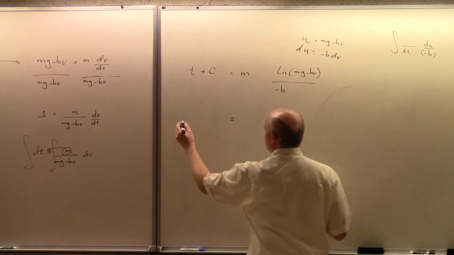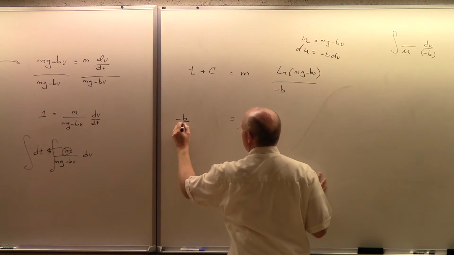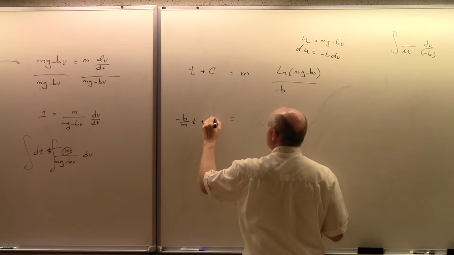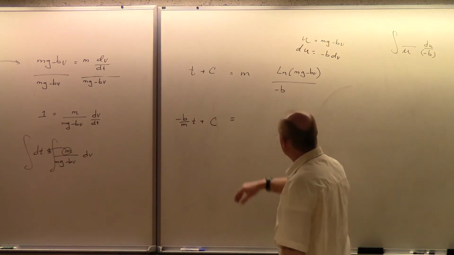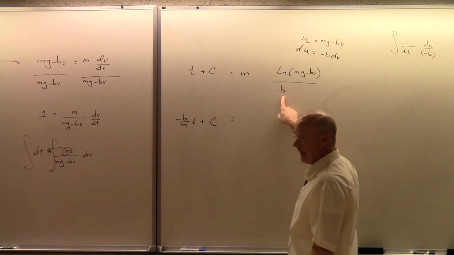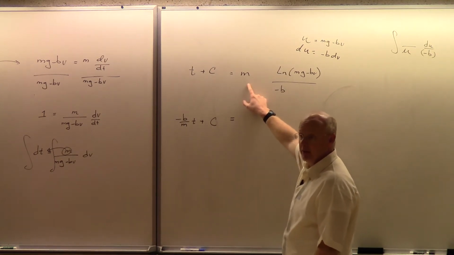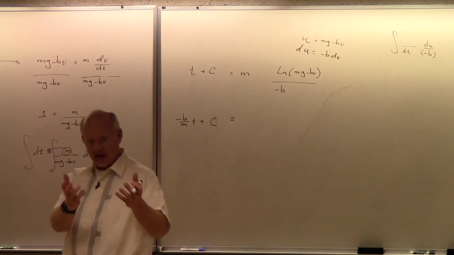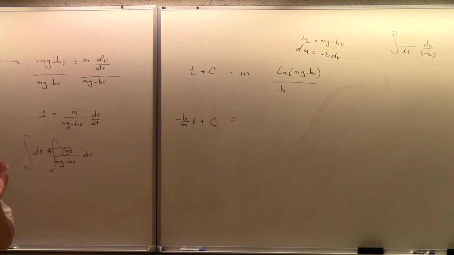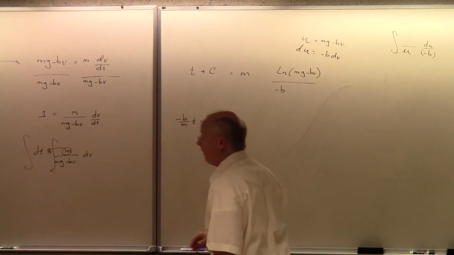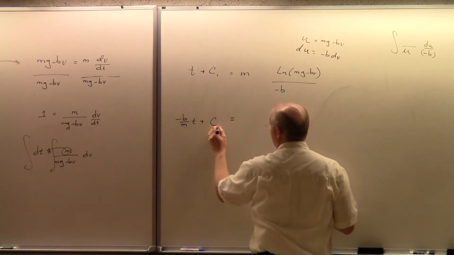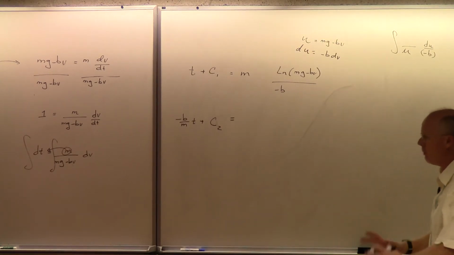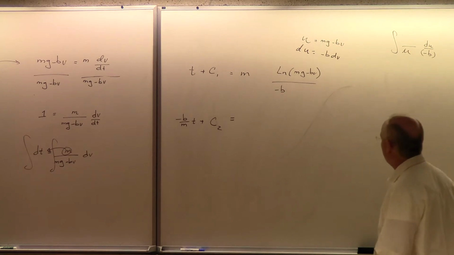So I'm going to go ahead and bring the negative b over m t to this side of the equation. I'm just going to still call it a constant because it's some constant, and now I'm going to multiply it by a b and by an m. What am I going to get? Some constant that I still don't know anything about yet. Let me just call it some other constant that I don't know. If it makes you feel any better, I can call them constant 1 and constant 2 to tell you they're different constants. But I still don't know anything about them, so there's no point in writing all those other pieces apart there.